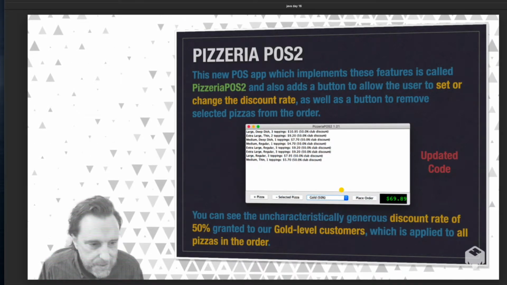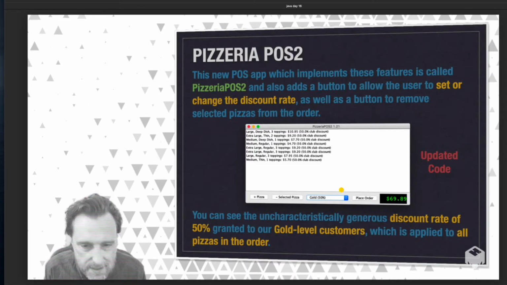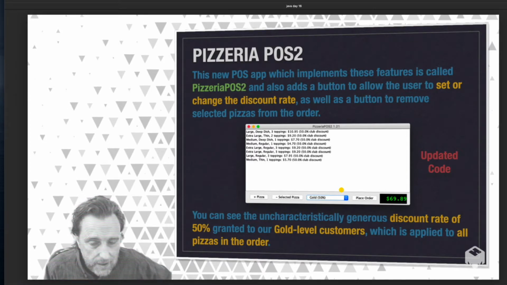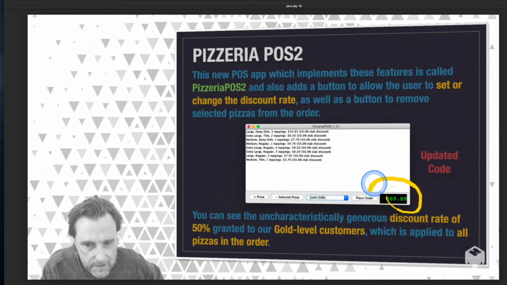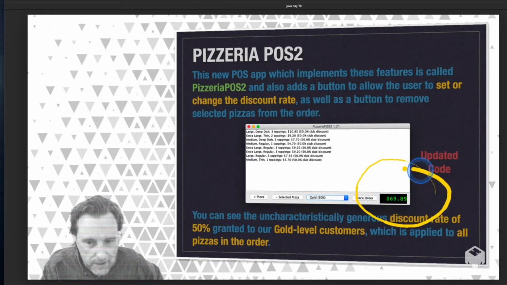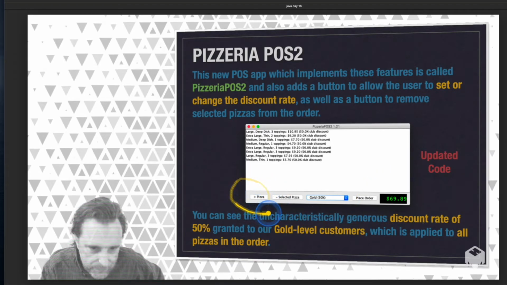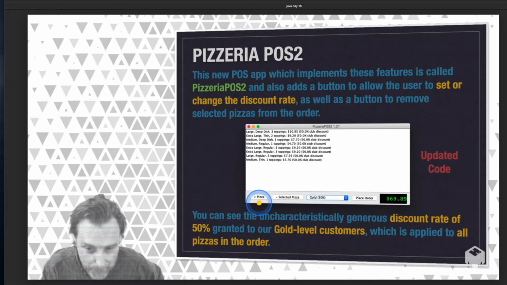Okay, so this is point of sale 2, and this one takes a big step forward on several different fronts. First off, the UI is a little bit nicer looking. I've included the running total over here and formatted it to look a little bit like a point of sale kind of program. I have the add pizza button. I changed it to plus pizza to give me more room.